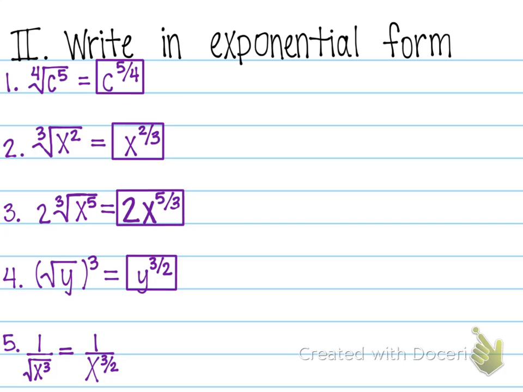Now remember in the beginning, if we had a negative exponent, we would move it to the bottom. Or if we had a negative exponent on the bottom, we'd move it to the top. So whenever we want to take care of it being a fraction, we want to move something, we have to change the sign. So we would have, instead of a positive 3/2, now we have a negative 3/2 as our exponent.